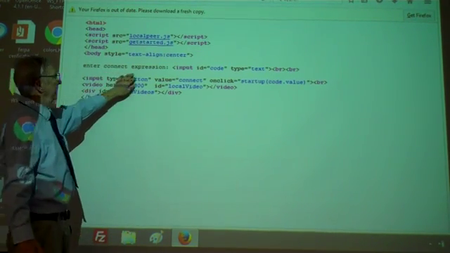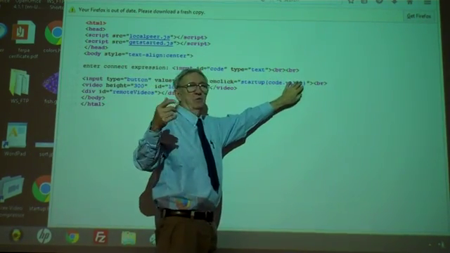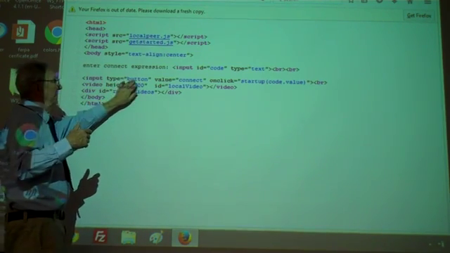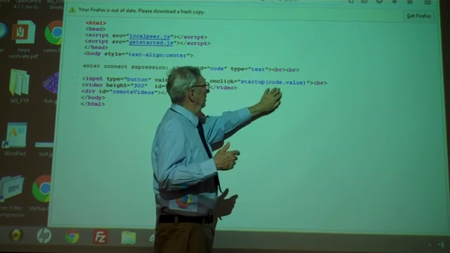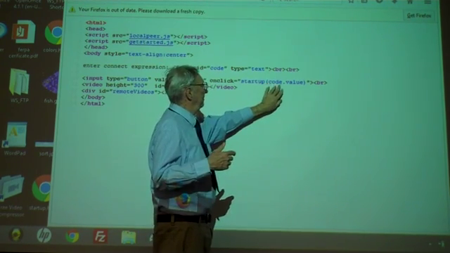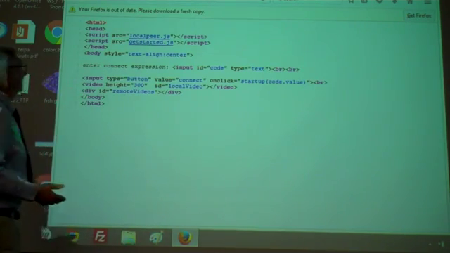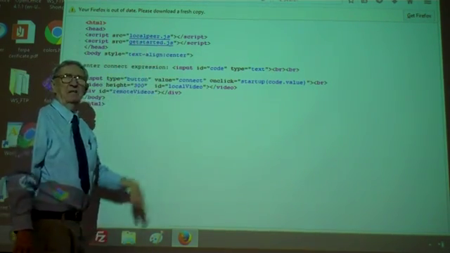It says "your interconnect expression." Then it has a place for you to type stuff in. Type in the magic word that you want to use to connect. And then it has this button over here, which goes to startup code.value. I'm sending the code that you just typed in to startup, and that's up in the get started area. So you're going to see that up there.